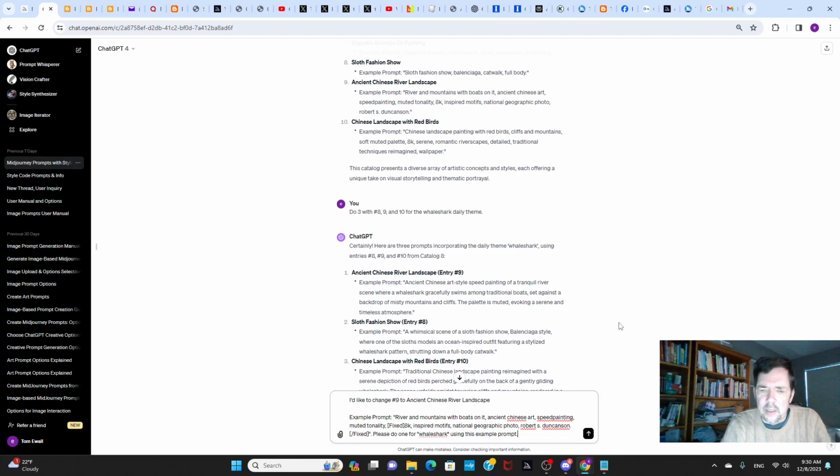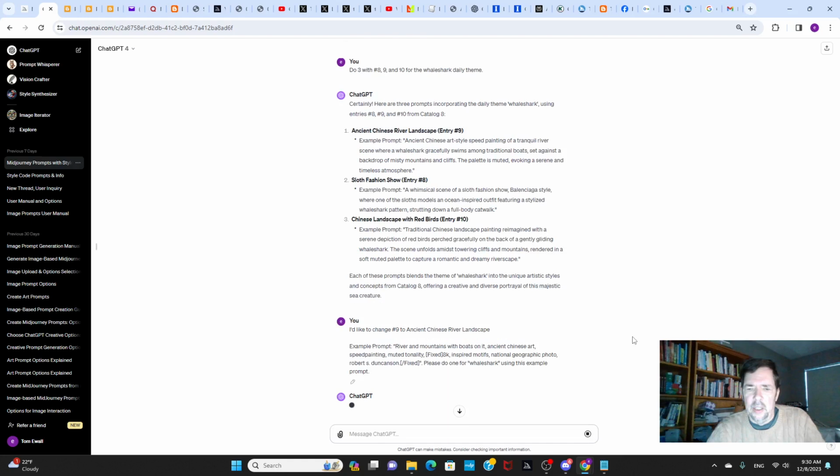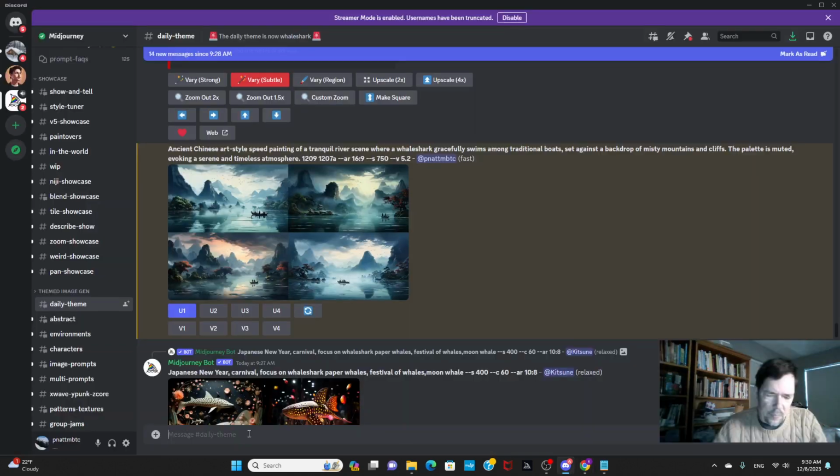And I think it should do this correctly. So what it should do is it should keep this part of the prompt the same and change the front part of it. And so, yes, that worked. So I'm kind of curious to see how this changes what the prompt looks like. So let me give this to Midjourney. We'll see how that works.